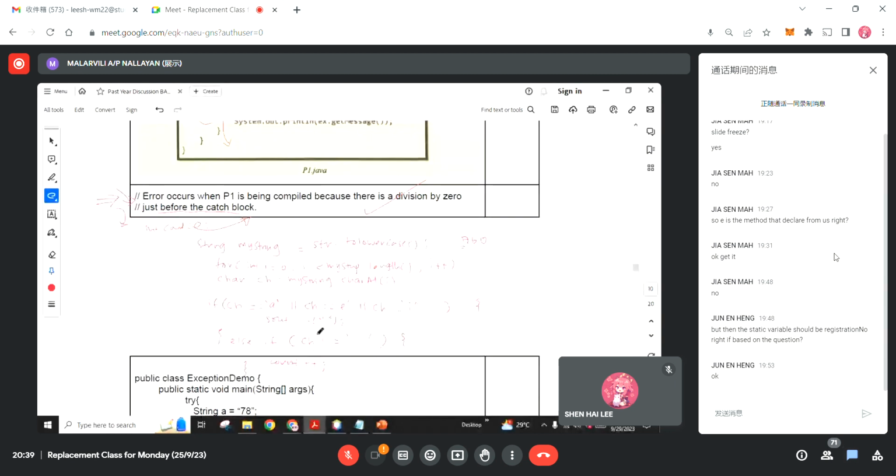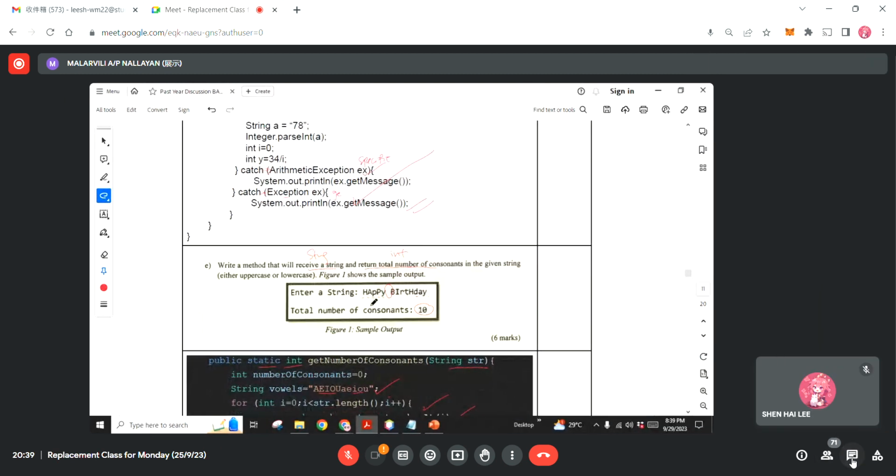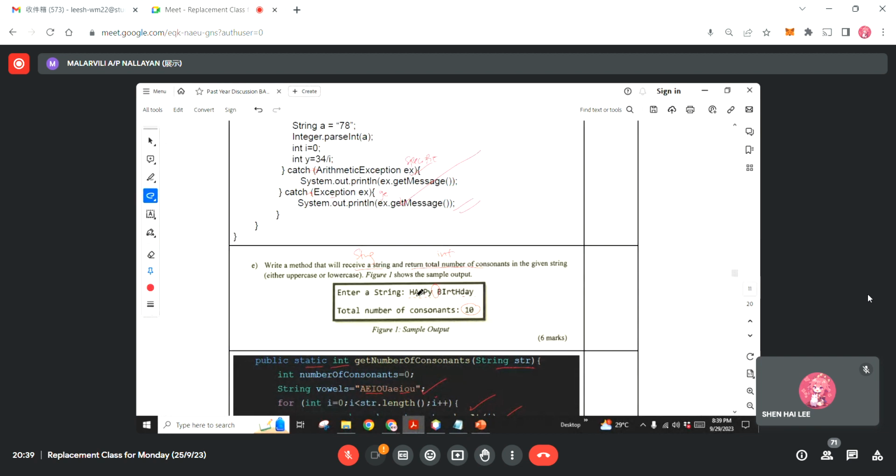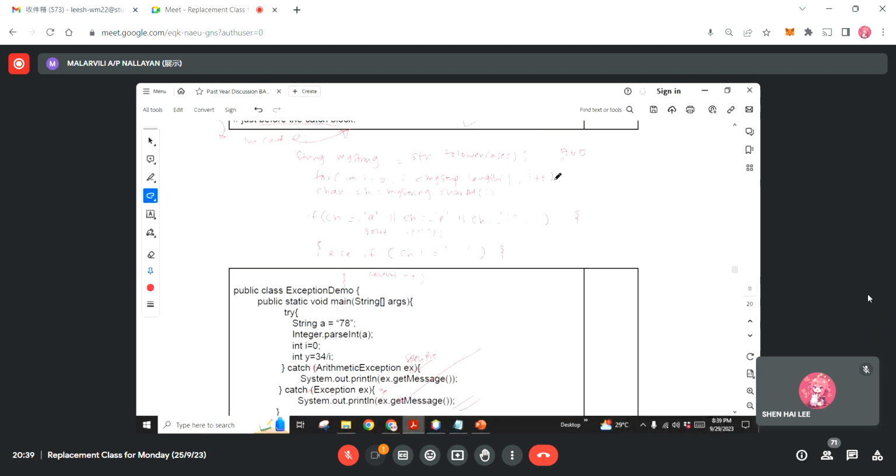But for this question, we assume that they're just typing letters, because they said it's a string. You can see here there is just a space. Don't have exclamation marks or something like that. A simple one with the text can be like this also. Or you can manipulate using a StringBuilder also.